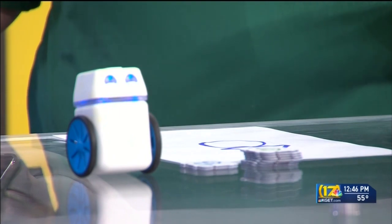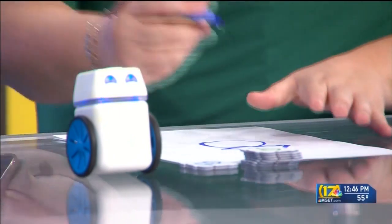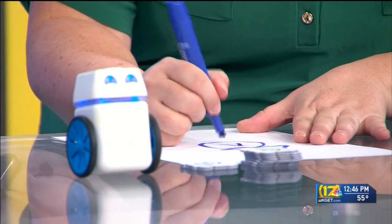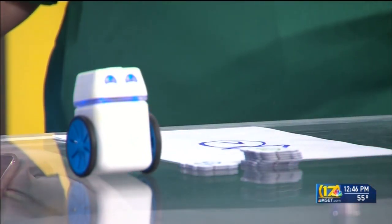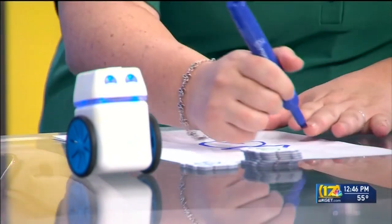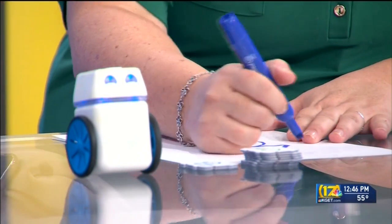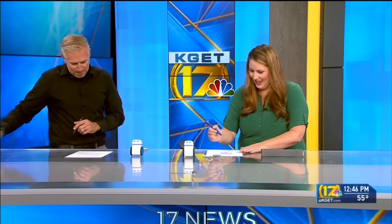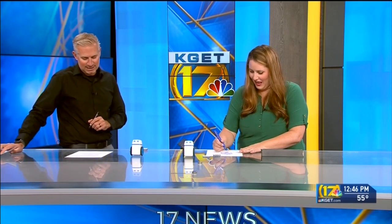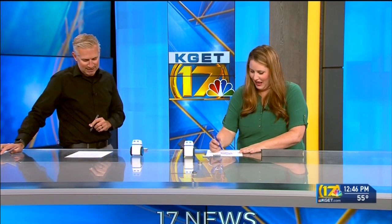Now that you have that, draw a small triangle in the center of the circle. After you're done with that, draw an arc which curves up — above the small triangle, inside the circle. And then finally draw two small circles above the small triangle: one slightly to the right and one slightly to the left.